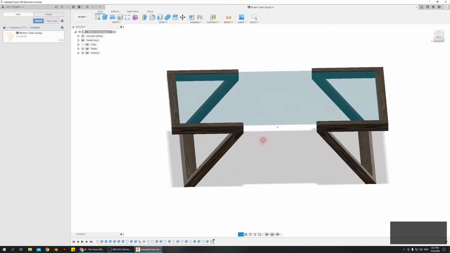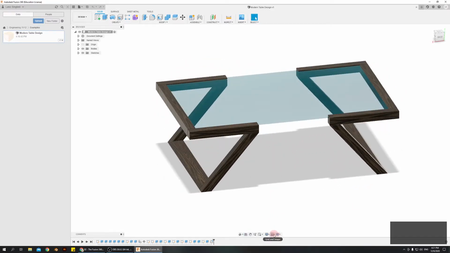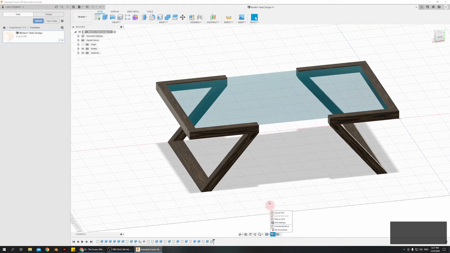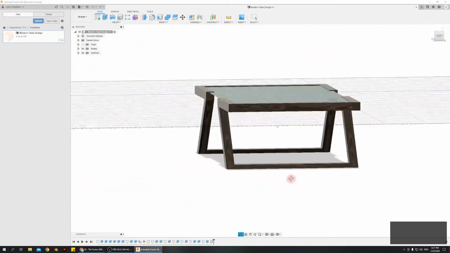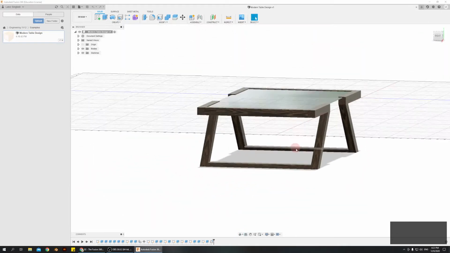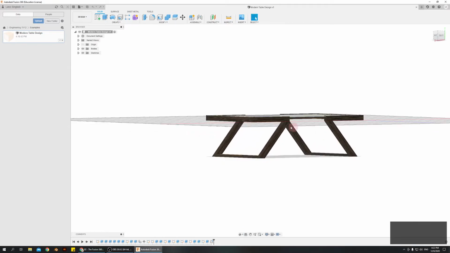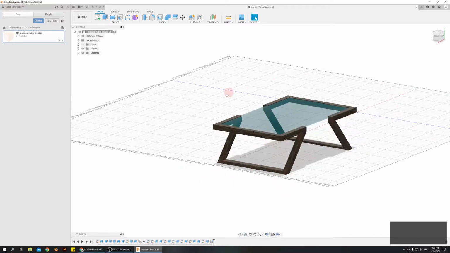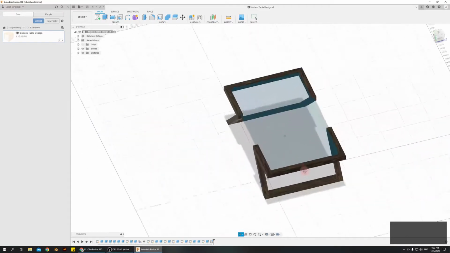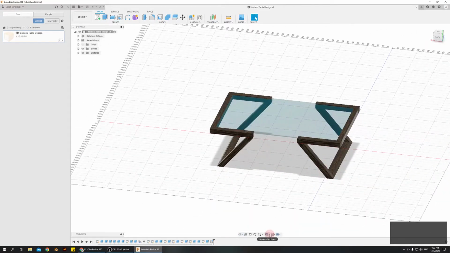One other thing that you can toggle, I like to go down here and there's some settings that I like to change. Well, first of all, I turn on the layout grid. This gives me a sense of where the ground plane is. Now, you can tell that they've modeled it below the ground plane, but at least it gives me a sense of where I am in the world, so I know if I'm on the bottom or the top or the side. You can always turn it off if you don't like it. That's the layout grid.